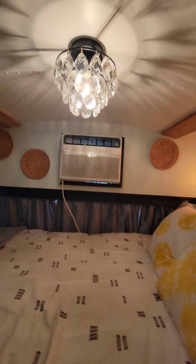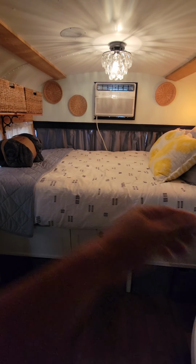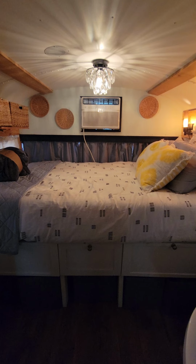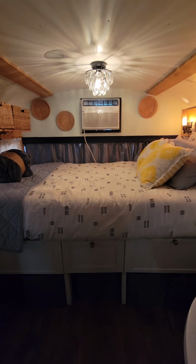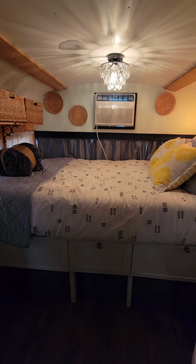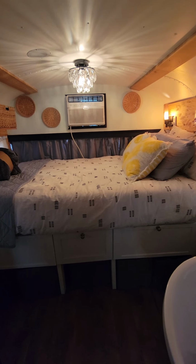Love it. Our bed was a California king size because it takes up the full amount from one end to the other, and it was a little bit further out here, you can see. And we had it in the box. We were ready to open it. We were starting to build the frame. We were thinking about it, planning it, and then we said, you know what? We don't use that much space. We always snuggle up together. We're always close together, and we just didn't need that kind of space. So we changed our minds. We sent it back. We ordered a full size. And this is what it ended up looking like. It's great. I'm glad we did it.